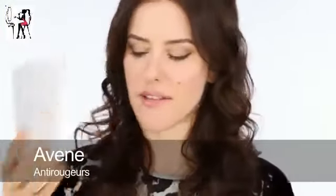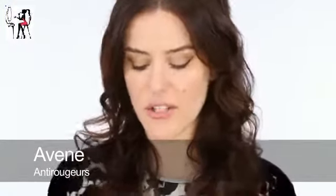Another brand that I like is Avène. They're quite similar in terms of the sort of problems they treat. They're quite similar to La Roche-Posay, but they do have the sort of redness cream and the anti-shine cream, and they are very good. And I asked for a sample of this at the weekend because they do a chronic redness relief, which is stronger than normal redness relief.